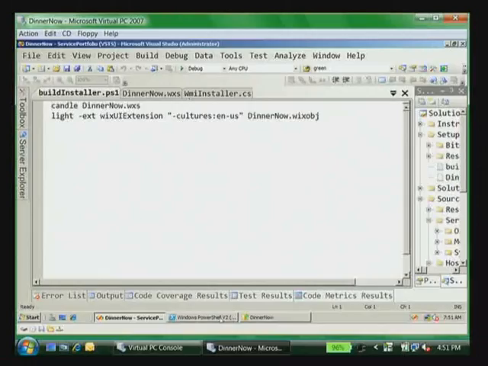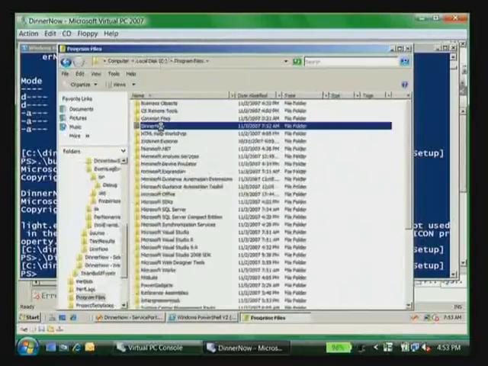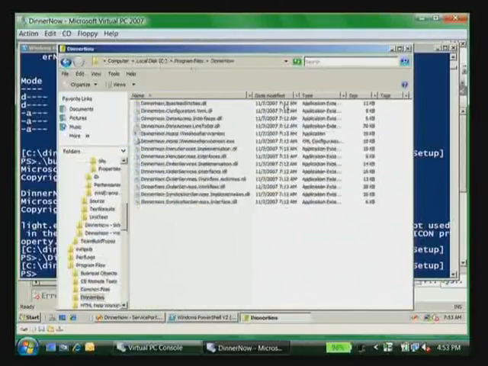It would install the service and set it up running if I'd enabled that thing. If we go and have a quick look in Program Files, I've now got a Dinner Now folder. And my machine, by the way, says 7:53 a.m. I don't change the time for some reason. But here, why does it say 7:12 on the install? That's when we hit build the last time, I think. So there's all my files that are specified in the installer in the right place there.